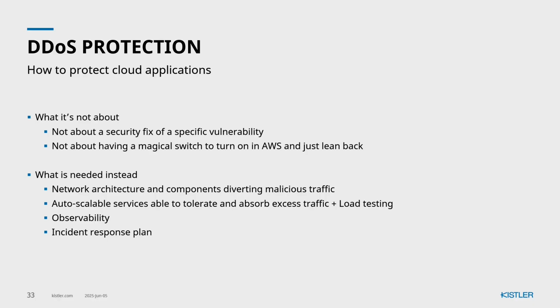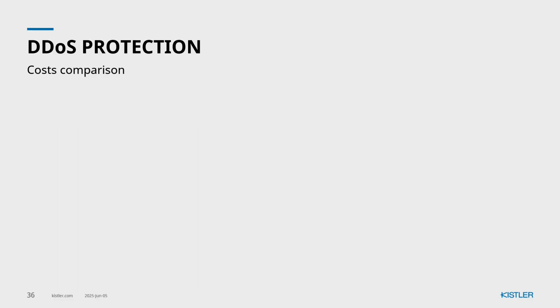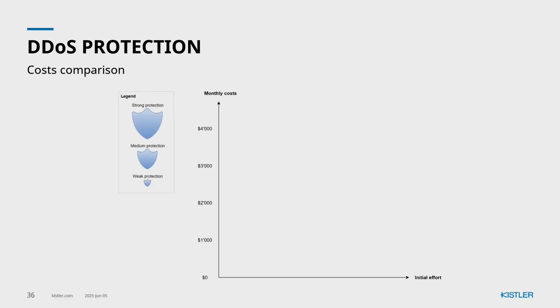For the cost comparison, I'm going to show you a graph which is 2D, but actually 3D. The third direction is the size of the shield I'm going to show. And the two axes are costs. Actually, the horizontal axis is the initial effort, which changes based on your company, because it differs based on what you have established. But the most naive approach is probably the same for everyone.